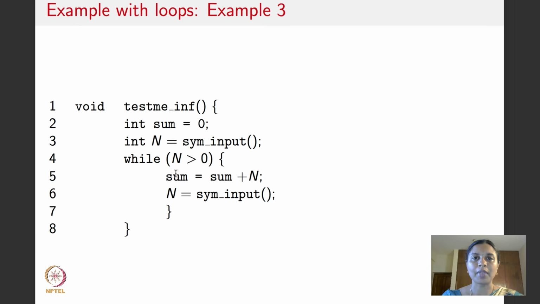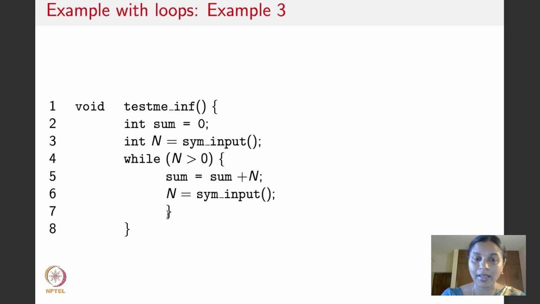And then the program has a piece of code. What does that code do? It has a while loop which says as long as the input that you have read of integer type is greater than 0, you keep adding it to the sum that you have collected till now and take the next input. If you happen to get an input that is less than or equal to 0, then this while loop gets aborted. Otherwise, this while loop will run forever as long as somebody gives it positive inputs. So that's why this is called infinite.